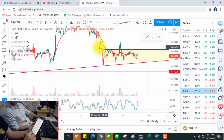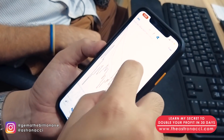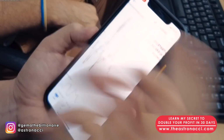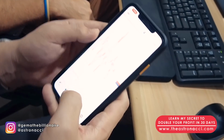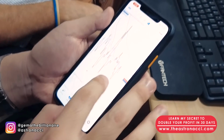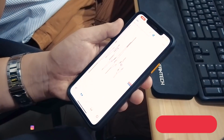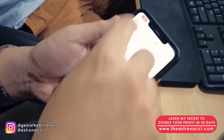So now it's 1834. Let me put in. Actually, there was a rejection over here. You see? True. And the swing high. Yeah. Then I'm gonna make maybe 5 lots first. Boom. It's very fast. The MRG Premier fastest. You know, because we're directly to the liquidity provider. So everything's so fast. And this is my best strategy. I call this a diagonal support. Yep. In gold, it really works well if you see the chart pattern, and if you combine that with the diagonal support like this, it's really great.